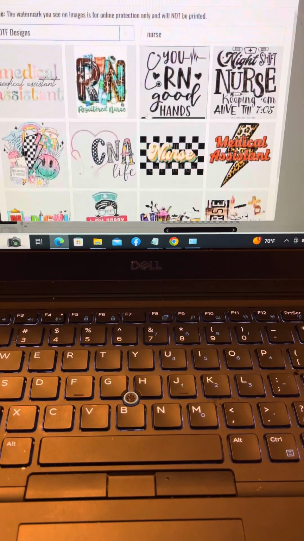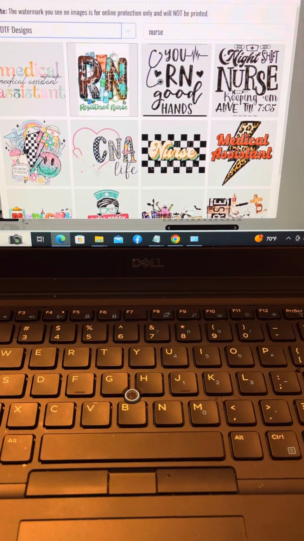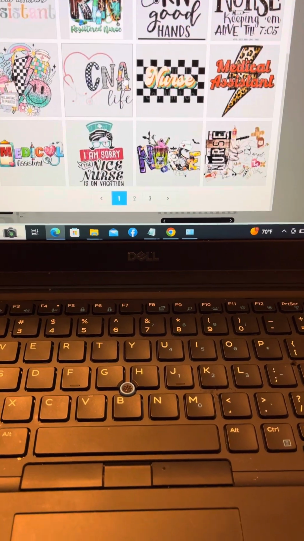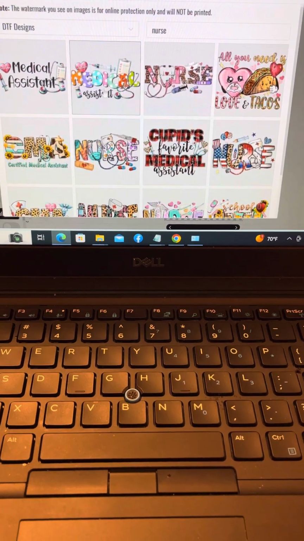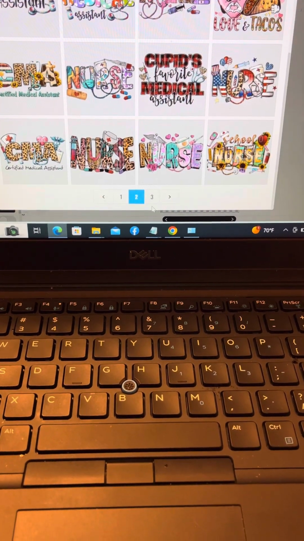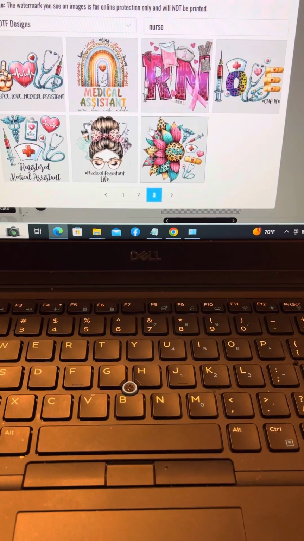Oh, it looks like I need to remove this one because this one is not a PNG. So you can see a PNG with a transparent background. You shouldn't see this white. So it looks like I made a mistake when I uploaded that one. So just for anybody who is a newbie and still learning, they should all look like this, because that means that there's no background, because whatever we see on here is what's going to print. You're deciding the ultimate thing of what's going to go.